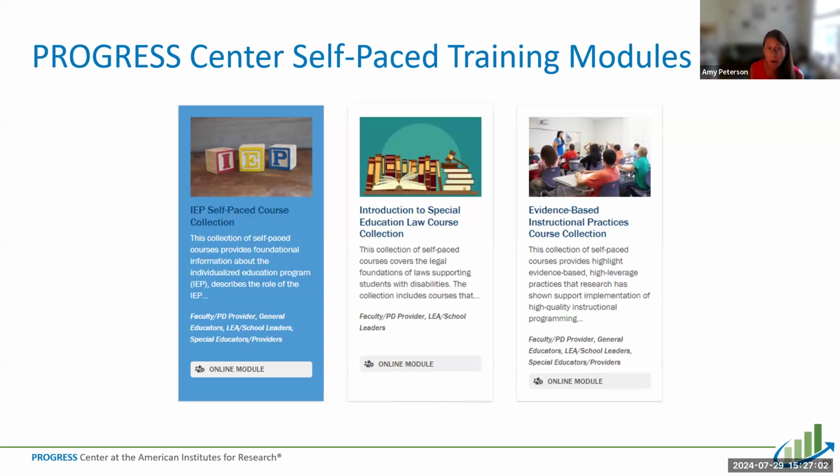And so as part of that learning management system, if you take a course in the online system, you get a course completion certificate in order to provide that for PD credits and so on. And so you can access all of those there as well. And it's co-housed with the National Center on Intensive Intervention, which also has a lot of different tools and resources and training modules around progress monitoring, around intensifying instruction, around explicit instruction that really go in depth that might be helpful for you all as well.